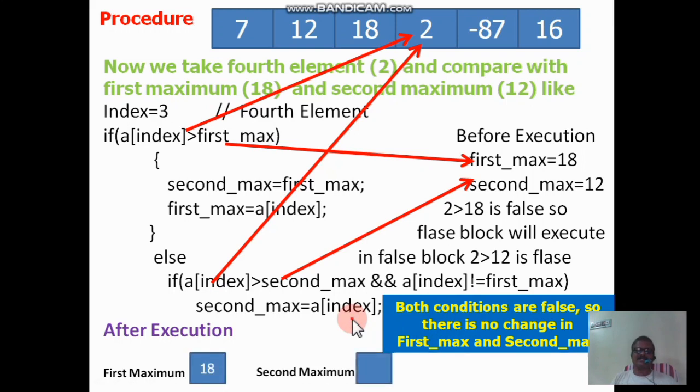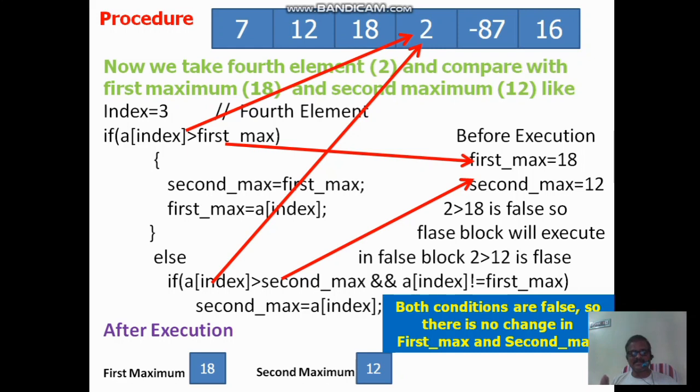In this iteration there is no change in the first maximum and second maximum. What is the reason you observed here? The first maximum or second maximum is only updated when the new element, sorry, it is not between.